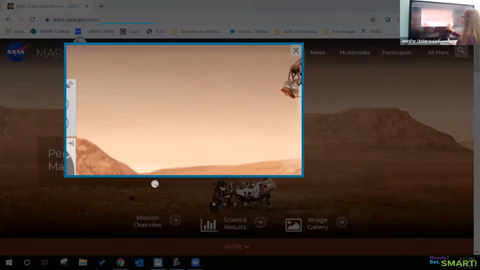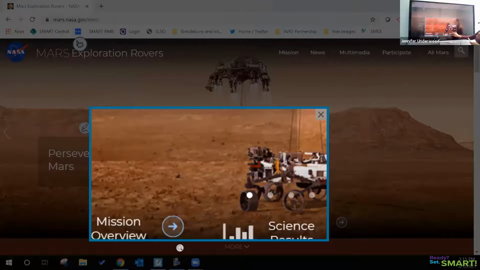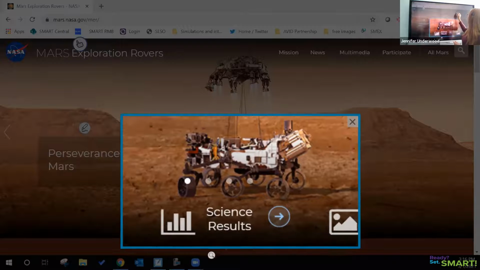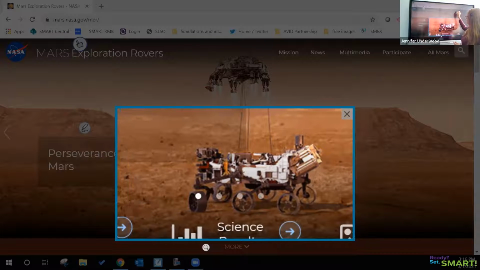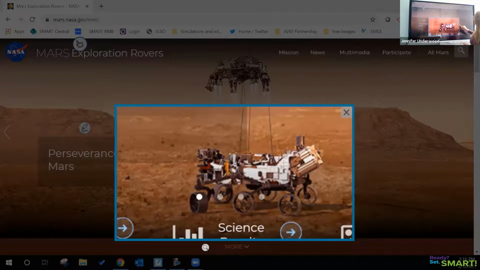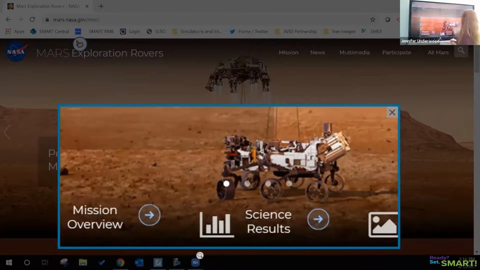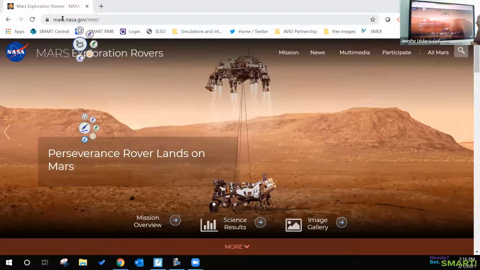Or I can use that same magnifier somewhere else on the page, and I can highlight and magnify parts of an image or something that students may want. I can share these images so that they can see it. I can rearrange this if I need it to be larger. I can move it all over the place. And then I simply close it by clicking the X on the top right corner.